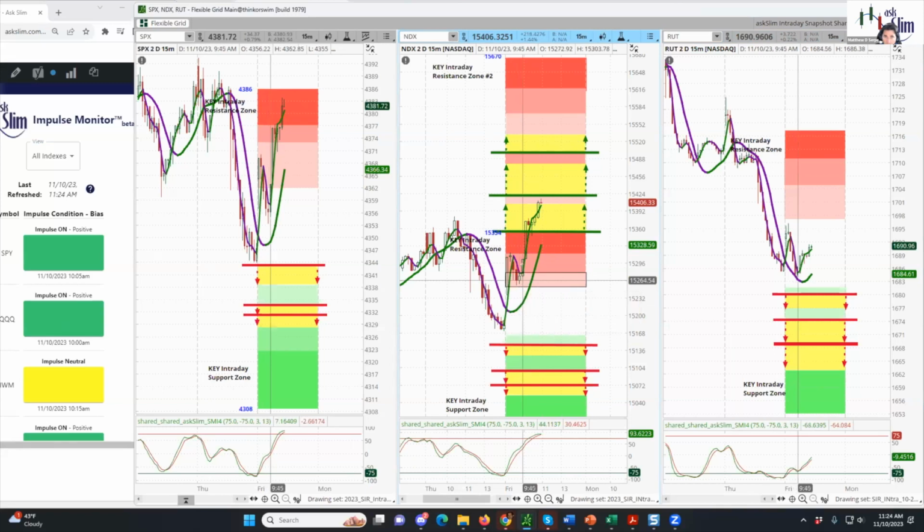It's right around here. The impulse monitor turned on, and at the same time, both of what we call our reversal scouts. We have a reversal scout swing, which picks up on a larger intraday trend, and a reversal scout scalp, which is picking up on that secondary trend. Both of those also turn positive, so you get alignment between the impulse monitor being on in a positive way and the two reversal scout price trend indicators on, and then you can see that rally really accelerating.